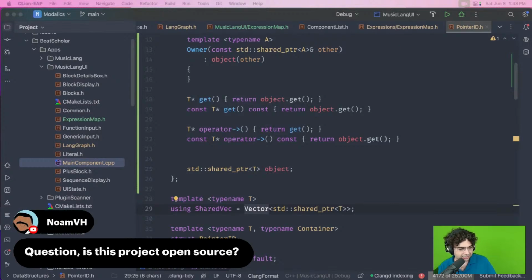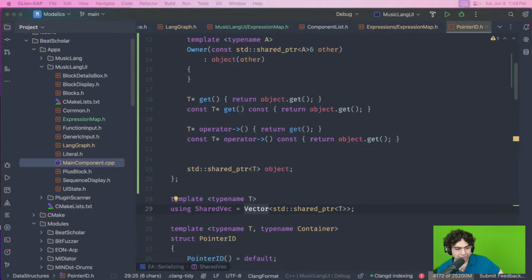So Noam asks, question, is this project open source? No, it is not open source. I am not sure it will be open source. There's other things that I'm working on on the stream that are open source, like my drivers library that is open source. Other stuff are open source, but no, I don't think we'll make this open source. Maybe, I don't know. We'll see. It would probably be a full-on product, so I don't know if we're gonna make the whole thing open source.